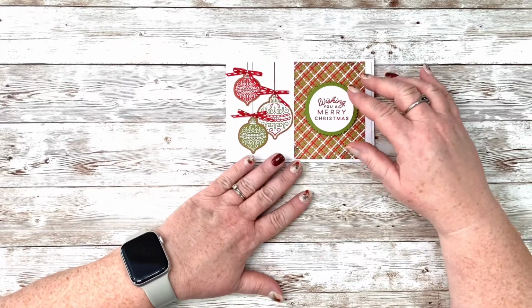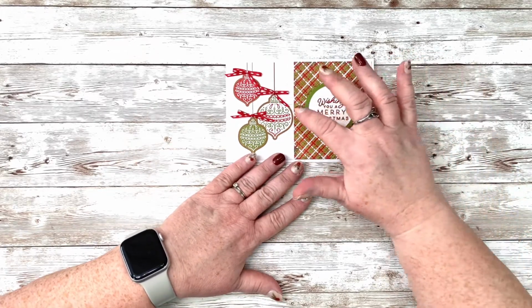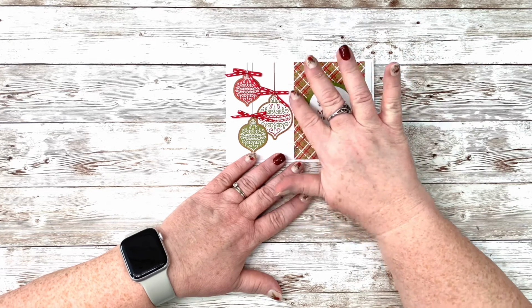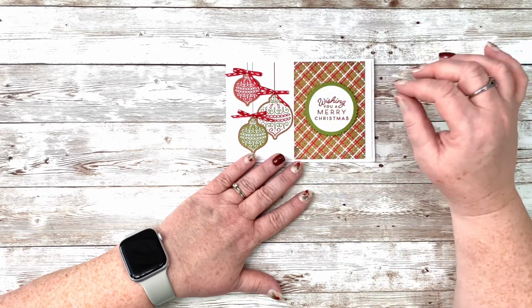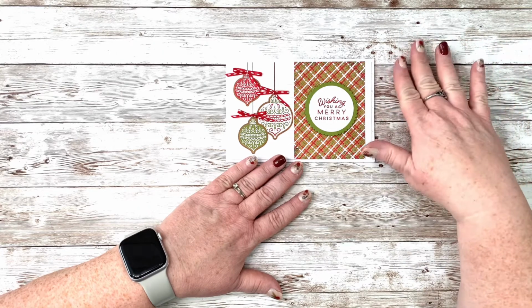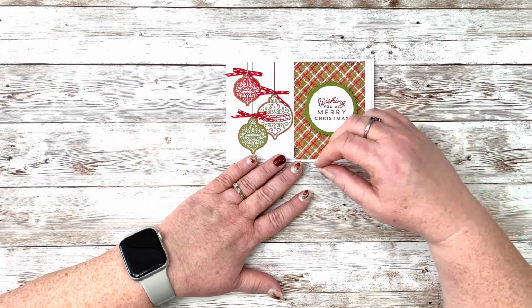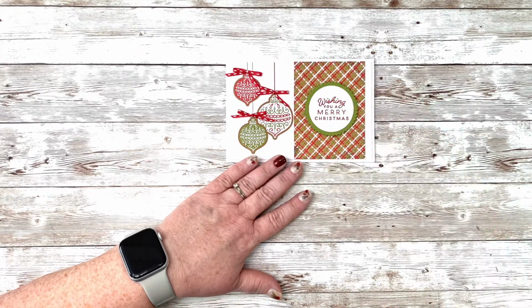I took this one, and even though you can still see just a tiny bit of that line for the writing, it doesn't jump out at you, and it doesn't bother me at all. And those things generally bother me. So when I'm telling you it's not in your face, it's a good thing.